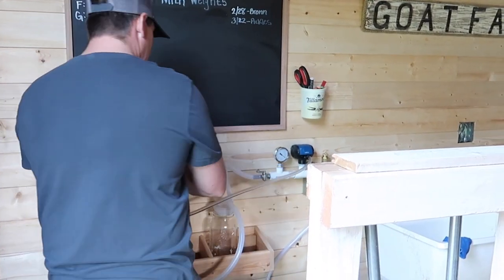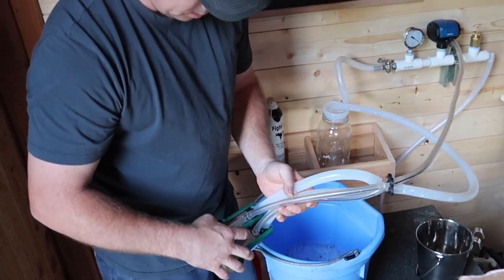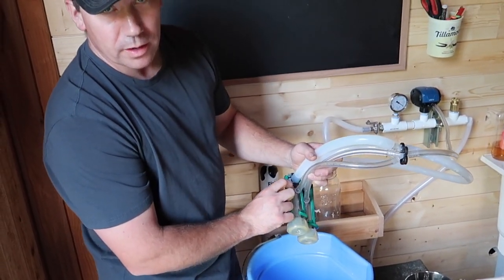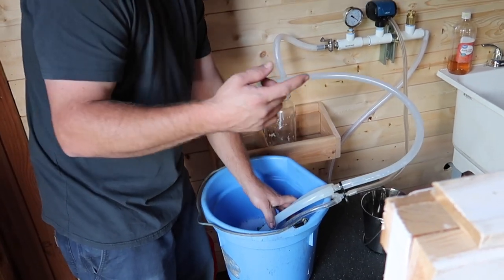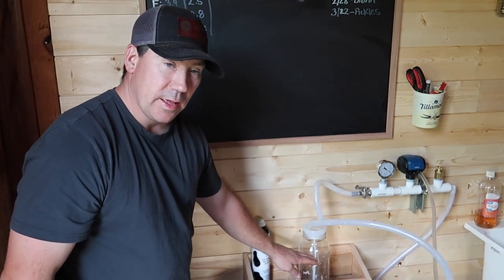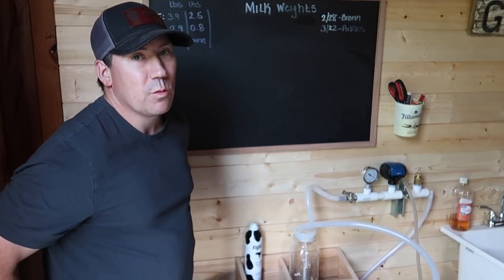So we'll put these inflations in this bucket of soapy water. But there is a small vent on this style inflation right here. And you don't want to cover that up with water because then it won't work right. So we'll just put them down in there, rinse them around a little bit, and then we'll cycle the pump once or twice to fill this jar about halfway. Then we'll dump this out, cycle some bleach water through it, let it sit for a minute, and then we'll empty it out and hang up our inflations and we're done. It's a pretty quick process.